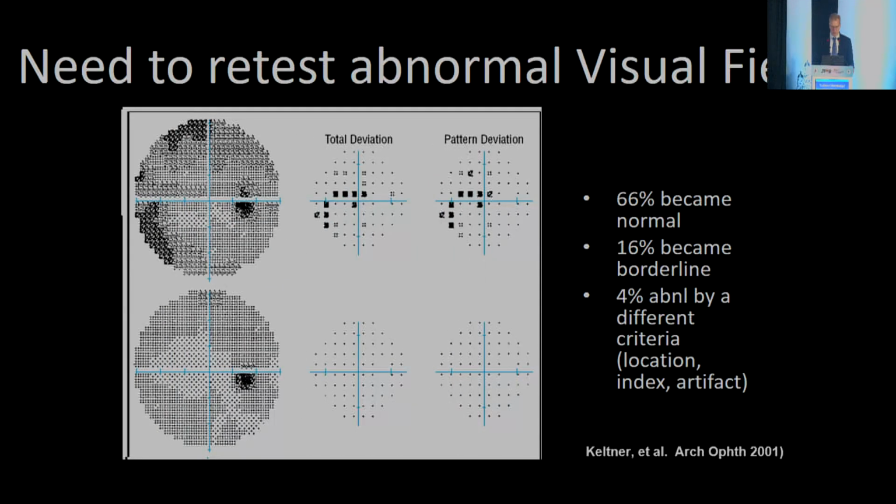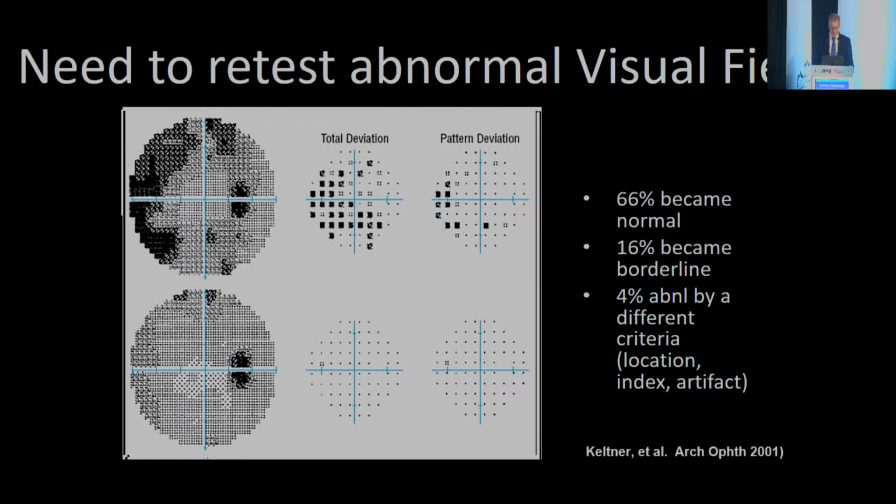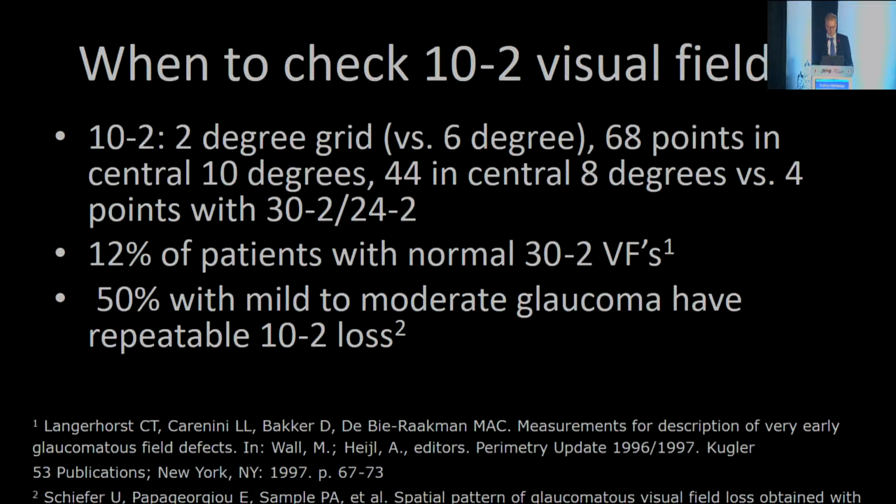Here's another example. Looks like pretty classic glaucoma where they get a visual field defect right there at fixation. They repeat the visual field, and lo and behold, it goes away. And here's another example where it looks like there might be a nasal step here, pretty obvious. Again, they repeat the visual field, and it went away. So again, I don't advance therapy unless I can confirm that the visual field is indeed getting worse.